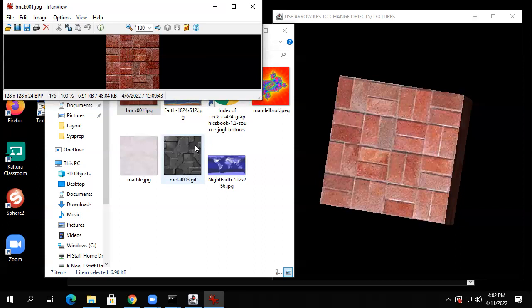So what I'm doing is I'm taking this texture here and saying it goes over here. 0, 0, 1, 0, 0, 1. Now this is kind of interesting. For example, suppose I change it a little bit.